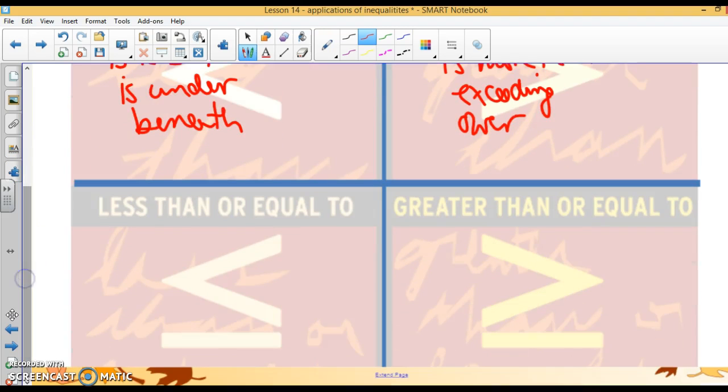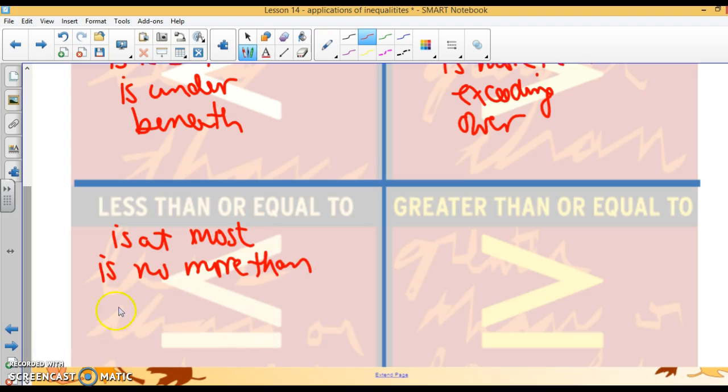All right, those are pretty easy. These get a little more tricky. Is less than or equal to? You could say less than or equal to. You could say is at most. This is the one that screws kids up. Is at most, because as soon as you see most, people think more than. Well, if I said you're allowed to spend at most $10, wouldn't that be $10 or less? So, is no more than. Not above. Maximum.